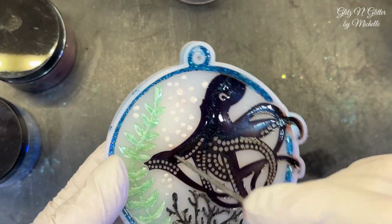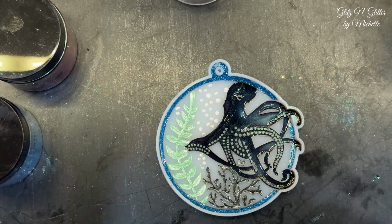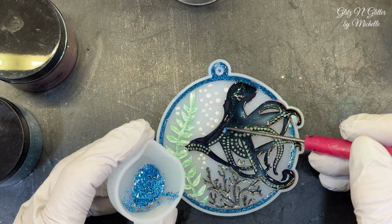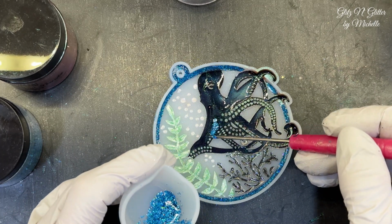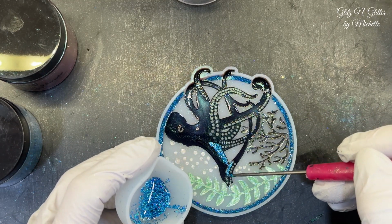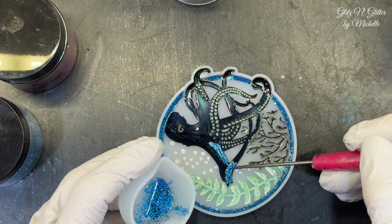It seems to have cured okay. So I'm gonna keep moving on. It's hard to tell. So what I'm gonna do is take a little bit of the mermaid tail glitter and put it over all these little spots just to cover them up, so when we unmold it, we might have a two-toned. I hope you're not gonna see the rest of it through the octopus. I'm hoping the black will cover the fact that I'm just pouring it on the back.